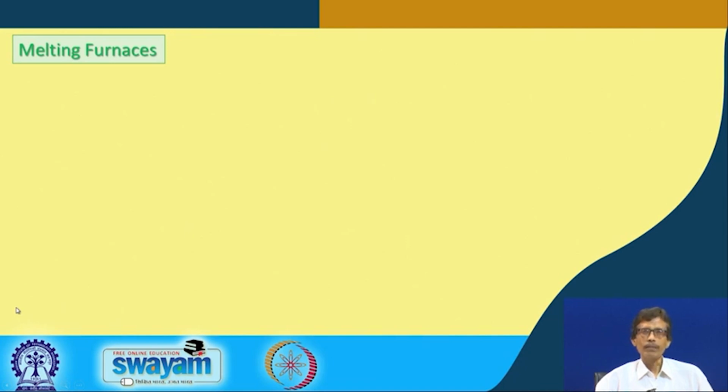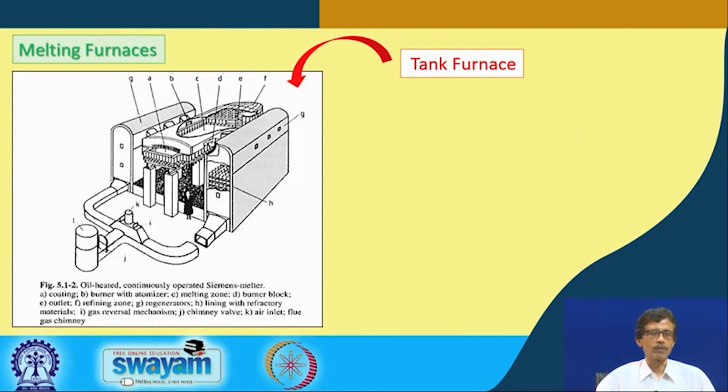So, we now know the temperature and the basic materials we are mixing. Now, how do we melt them in the furnaces? Basically, the name of the furnace and some block diagram. Do not worry about the detail of drawing all these things, but you should be able to tell what furnace is used for this particular process.